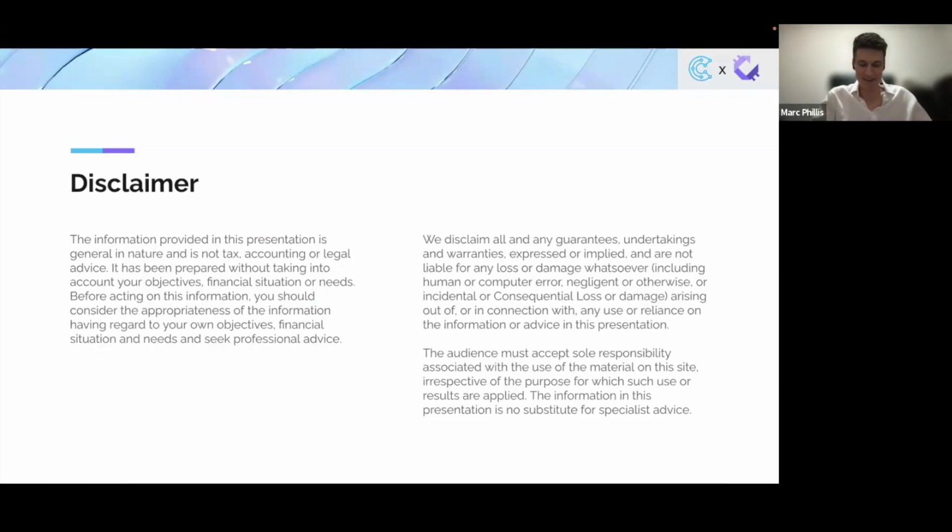Awesome. So no tax presentation would be complete without a classic disclaimer. While we speak from a lot of experience, obviously none of what's contained in this presentation should be taken as tax, accounting, or legal advice. So I had to throw that up quickly. I'm sure everyone was probably expecting that to be the case.